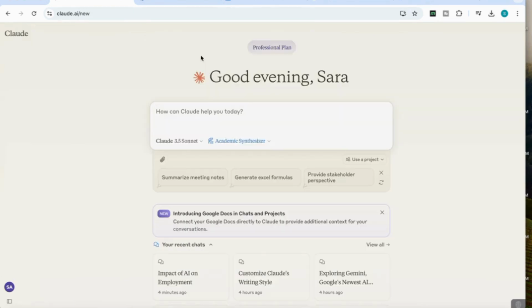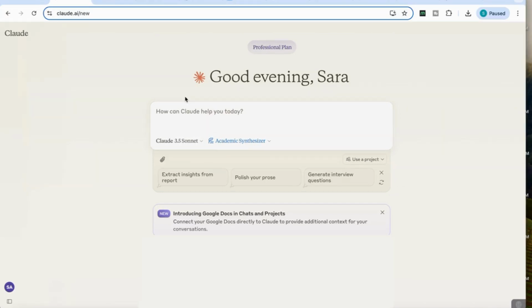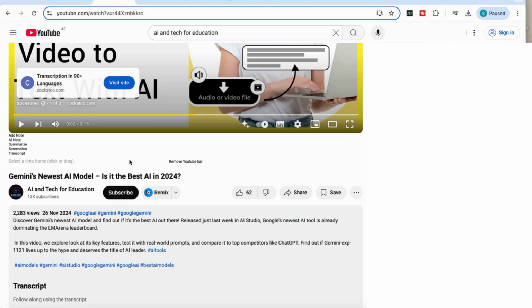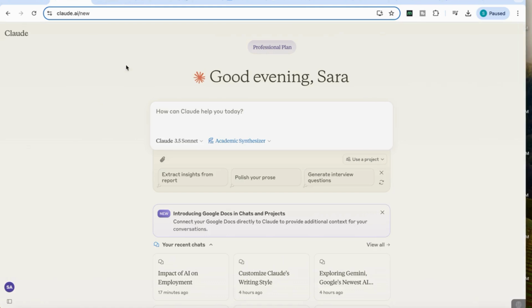But what you can do is you can actually use it to streamline some of your other writing tasks. And I'm going to show you another example of how we can get it to write in our own style. So now I'm going to get it to write in my own style using the kind of descriptions that I write for my YouTube video. So what I'm going to do is I'm going to come to the last video that I've posted, and I'm going to copy this short description to my video, and I'm going to go back to Claude.